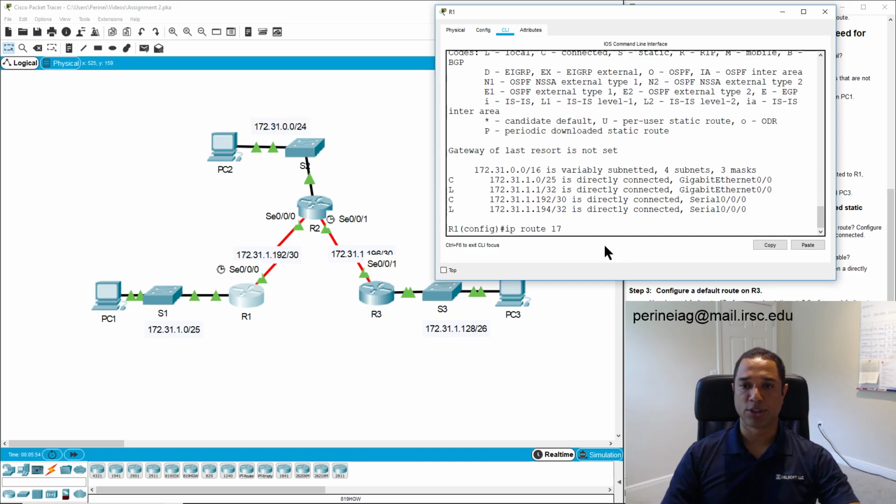I want to reach 172.31.0.0, which is /24, so the mask is 255.255.255.0. And we use the IP address of the next hop. Where's the IP address in R2, serial 0/0/0?